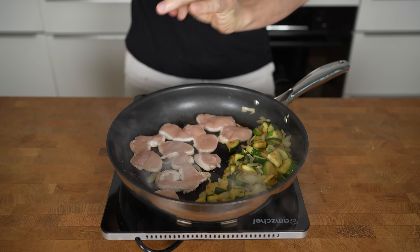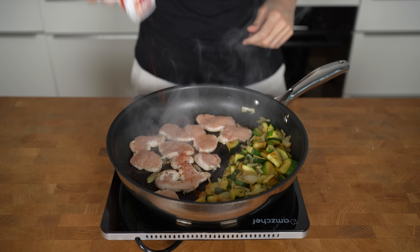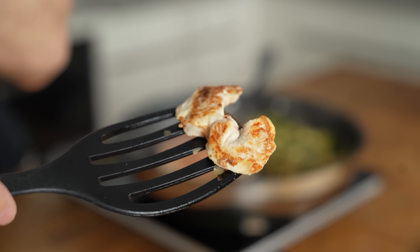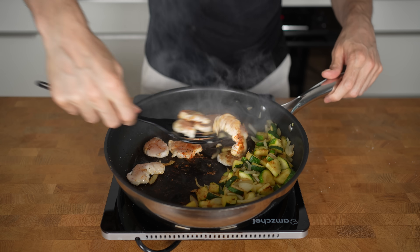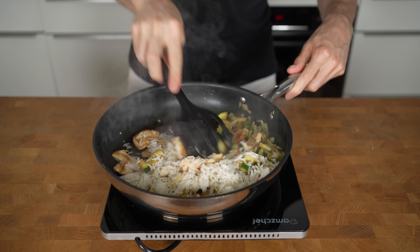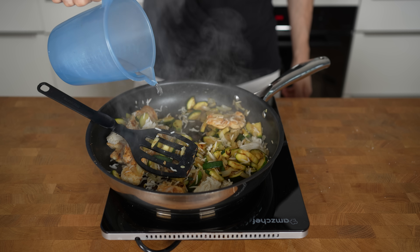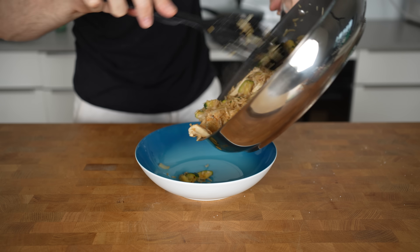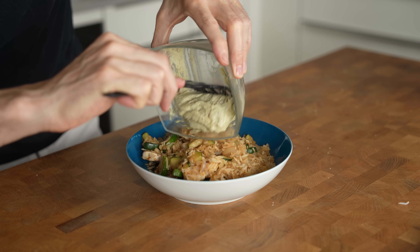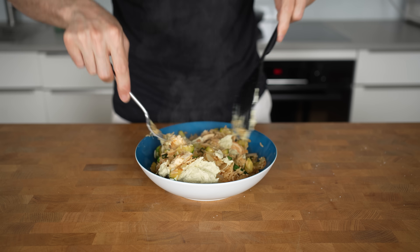Try to separate the chicken so everything gets in contact with the pan for maximum browning and let it sit there for about a minute. Now add some salt, black pepper, a couple of dashes each of cayenne pepper, garlic powder, and cumin. Once the chicken looks nicely browned on one side, flip it and let it fry for another minute. Then add the pre-cooked rice, give it another stir, and add a small splash of water. Once everything is combined, add chicken and rice onto a plate and pour the avocado dip on top of the chicken, mixing the entire meal together.